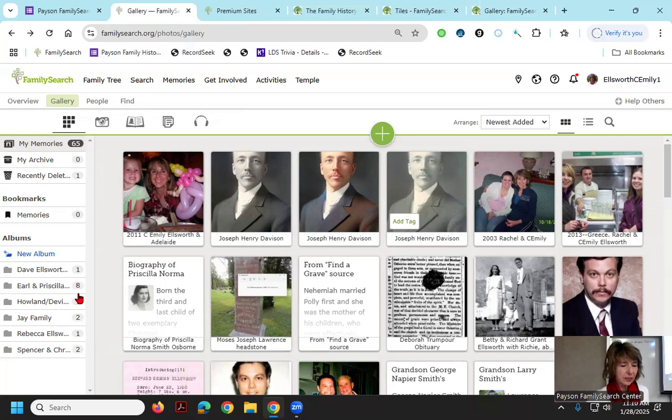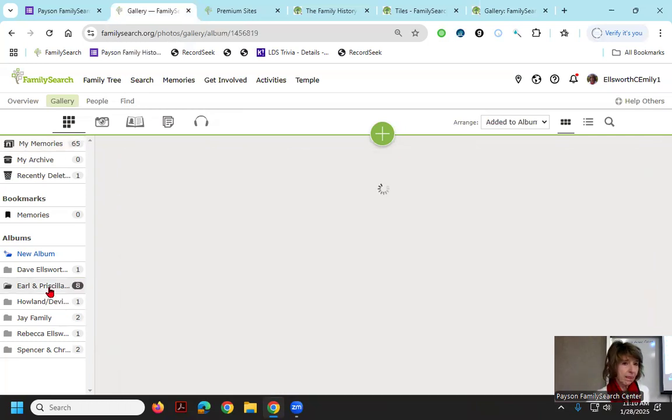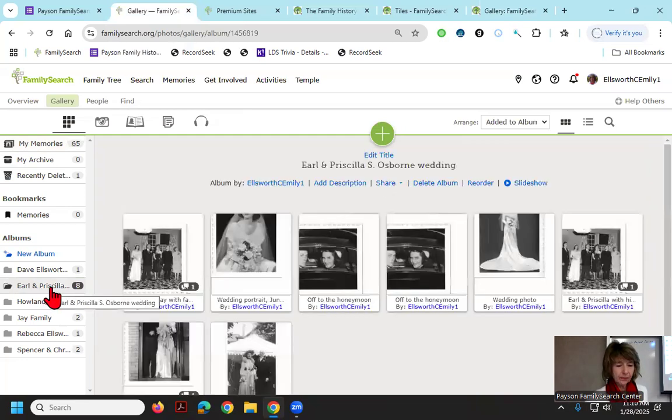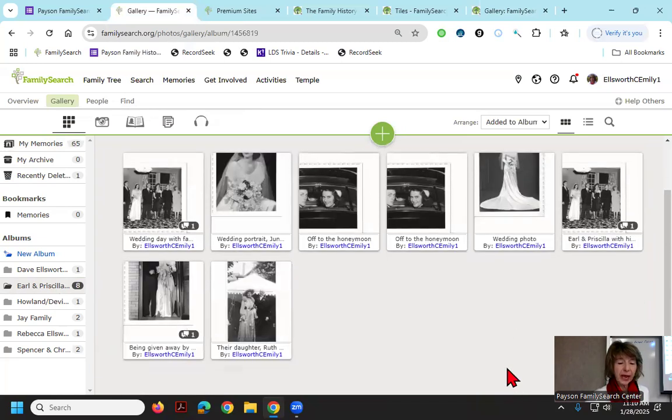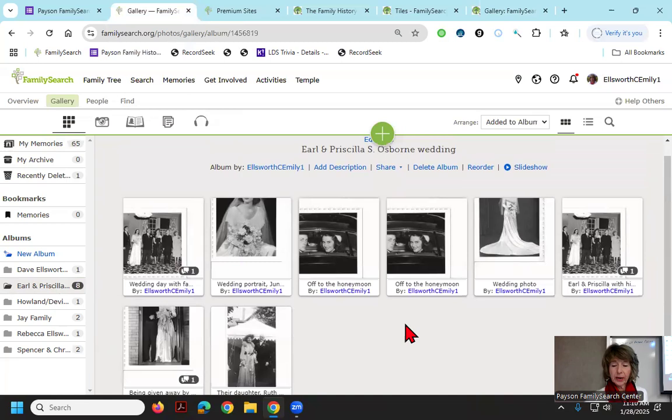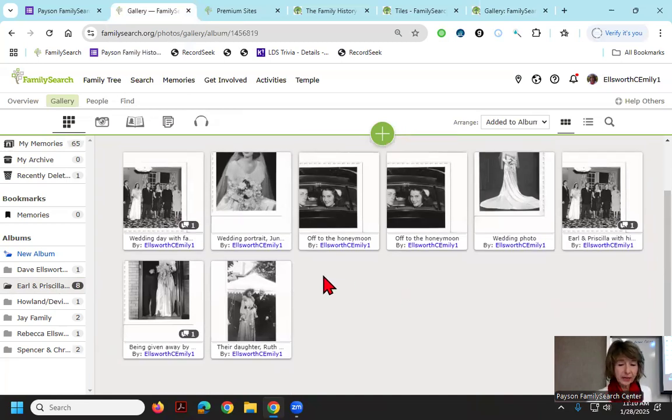You can see my parents' wedding album. I brought these 8 pictures over to that album when I was working on it last night. So they're all there, and you can bring, I think, up to 7 at one time by just clicking them all and then dragging one of them, and they all come over.